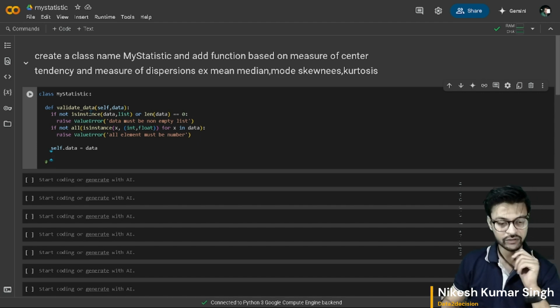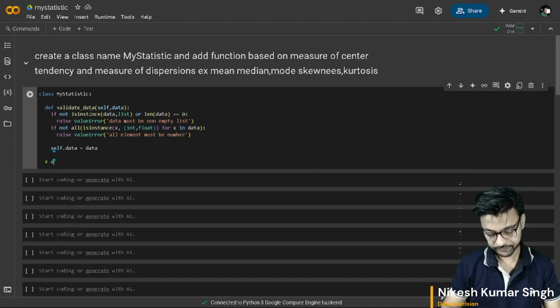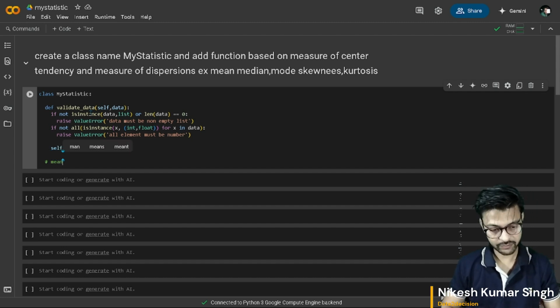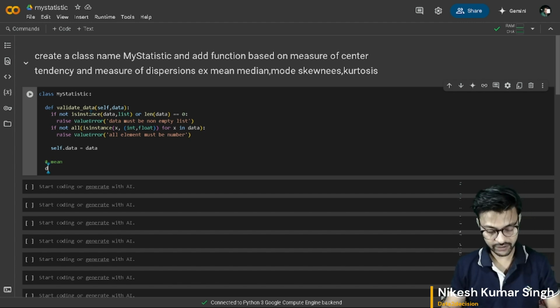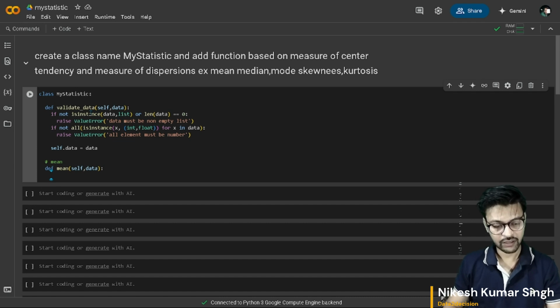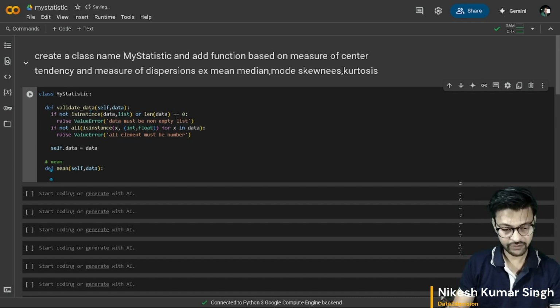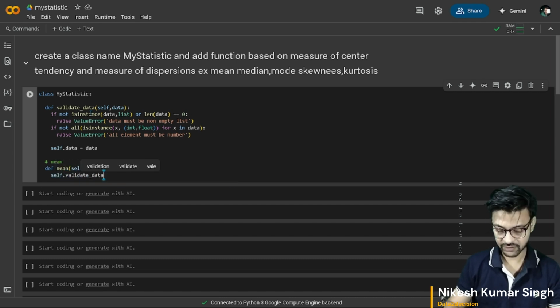Now I'm going to create my mean function. Okay, how to create a mean, means how to find the mean of data. So simply I have to define my function name mean, self, data, and now I have to validate the data first. So validate data, inside I have to provide my data.